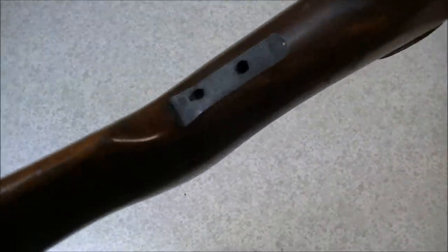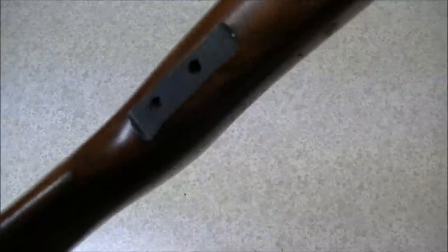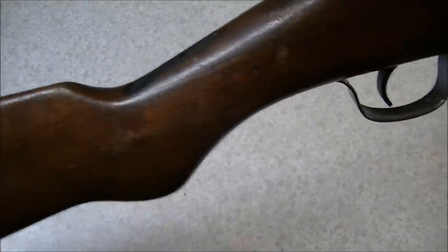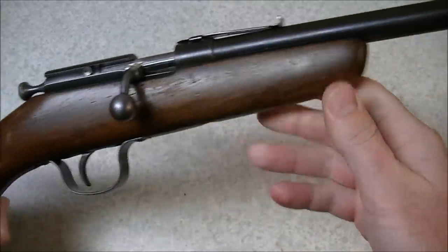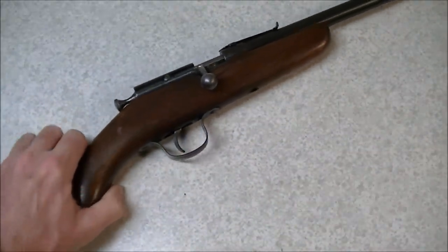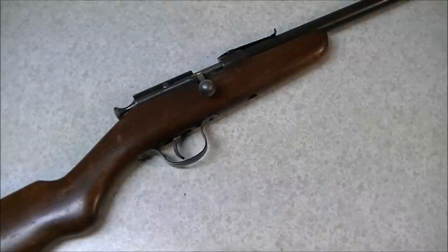Somebody had some sort of a tank sight on this. I'm not sure if that was an original factory thing — it really doesn't look like it, it's not terribly well centered on the stock. If I could find a tank sight that would work in lieu of the other rear sight, that would be a pretty good replacement as well. Nothing complicated about this video — just thought I'd check in and ask for any assistance that can be provided as far as finding a rear sight. Talk to you later.